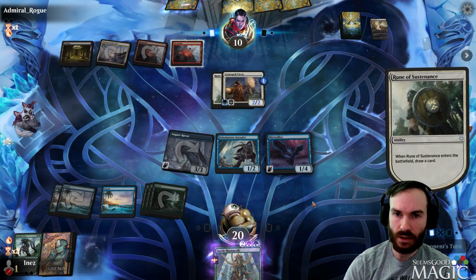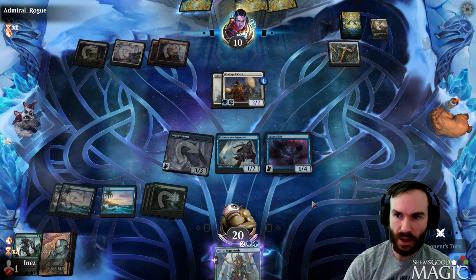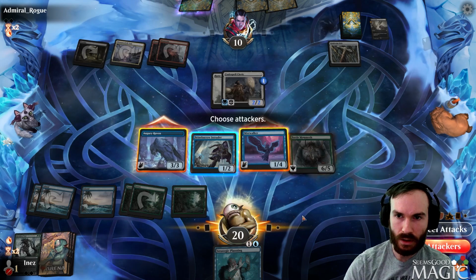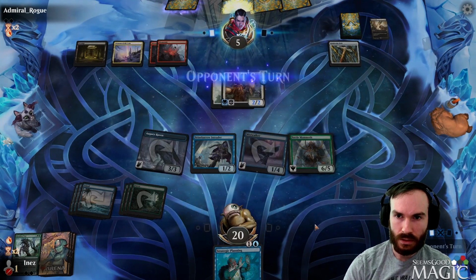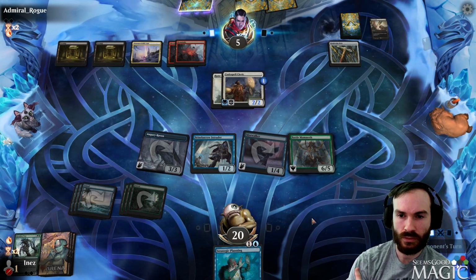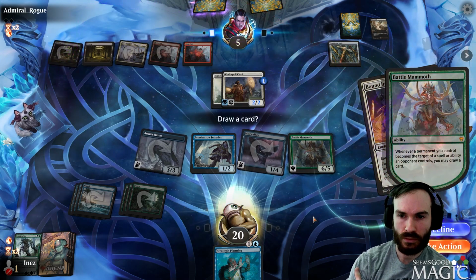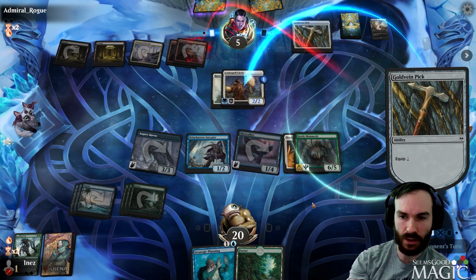Get a little lifelinker. Okay. Pickaxe, but they can't equip it. Let's do the mammoth. And I guess we can get in for 5 here. If they target mammoth, we draw, so that's good. Actually, we still get the sweet effects of it, so that's cool.